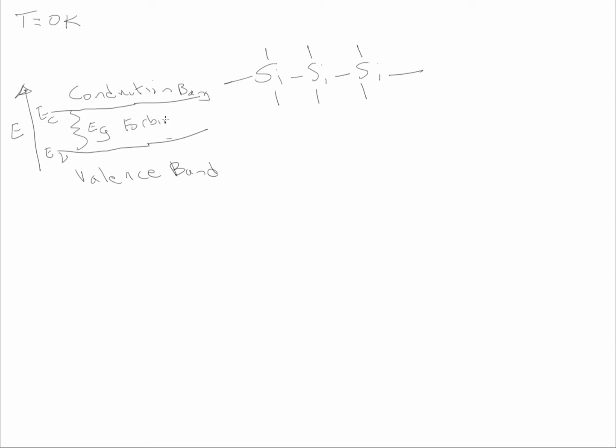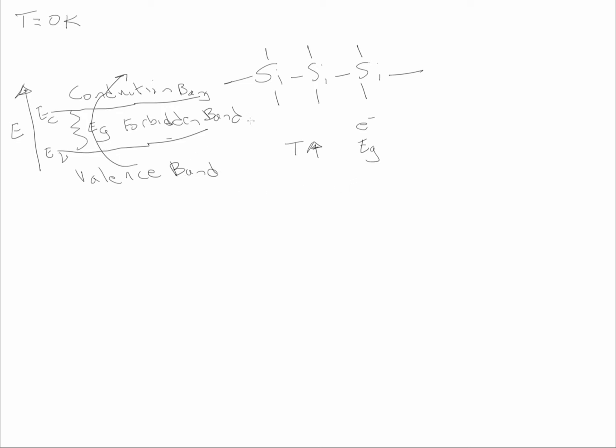or we call this the forbidden band, because nothing can exist in this forbidden area. It's either in the valence or it's in the conduction. There's no in between. So as you increase the energy, as your temperature goes up, the electrons get enough energy. If the electrons acquire EG or more of energy, then they can make the jump up and become a free-moving electron in the conduction band.